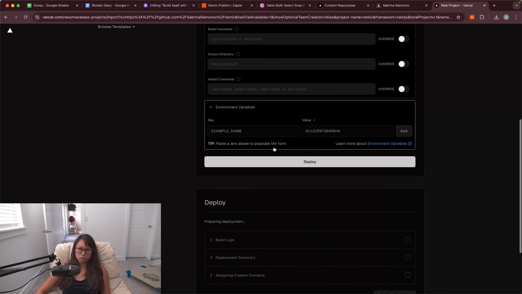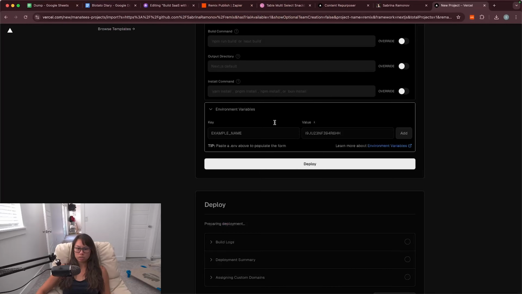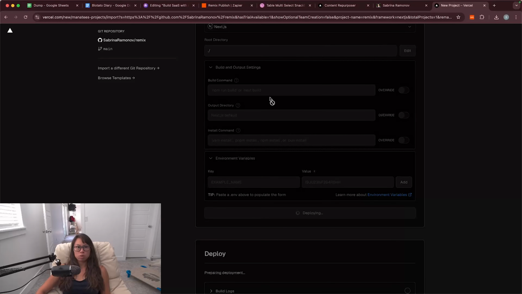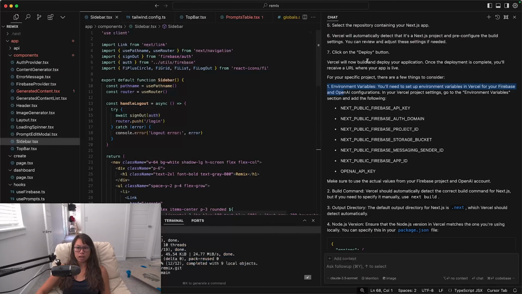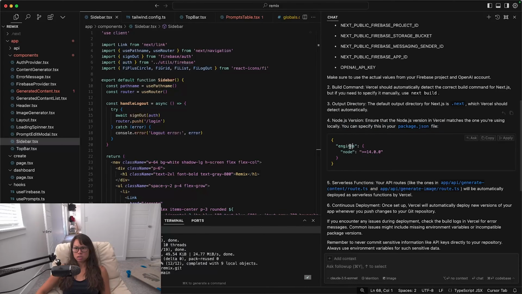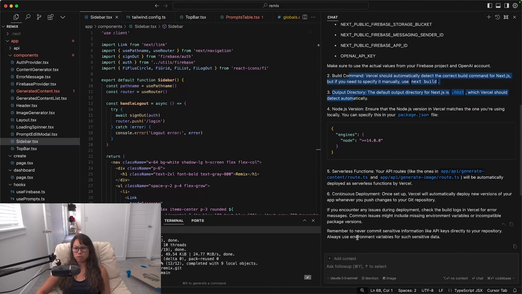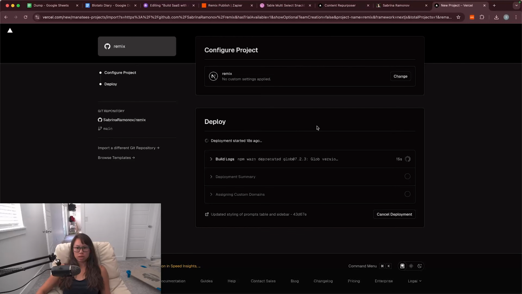Yeah, so we can either click deploy and then change the environment variables or just add them here. I'm going to click deploy first, and then what we're going to do is add all the environment variables. So if you go to .env.local, basically all of the variables there you need to add to Vercel as well. And then here, I think this is all done automatically. I don't think we have to do something here. Okay, so deployment has started.